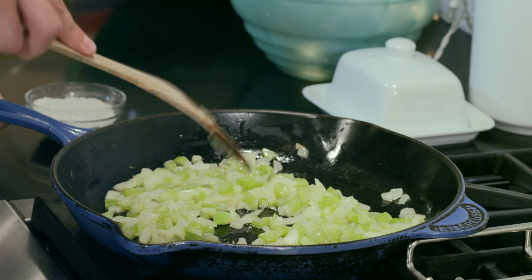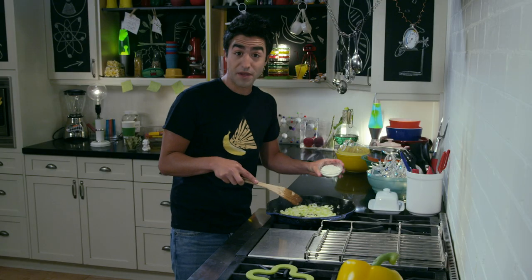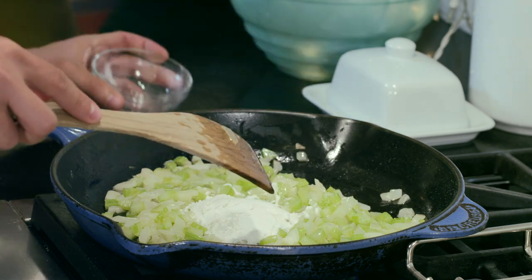Now that the onions and celery have softened in the butter, I'm gonna add flour. This will create a roux.